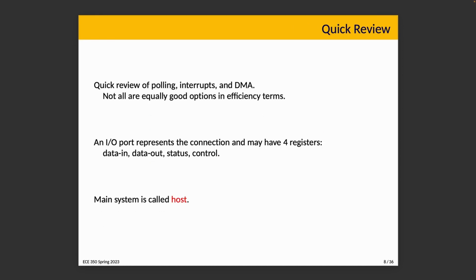Now, hopefully, a significant fraction of this is review, but I think it's worth spending a few minutes to talk about, just to make sure there's no possibility of confusion. There are three ways that we could realistically communicate with a hardware device, and they are polling, interrupts, and DMA, DMA being direct memory access. This is not a hardware course, but I figure it's worth spending the time on. It's fair to say that not all of these things are equally good options in terms of efficiency, where efficiency is measured in terms of making best use of the CPU time. Things are going to be more complicated.